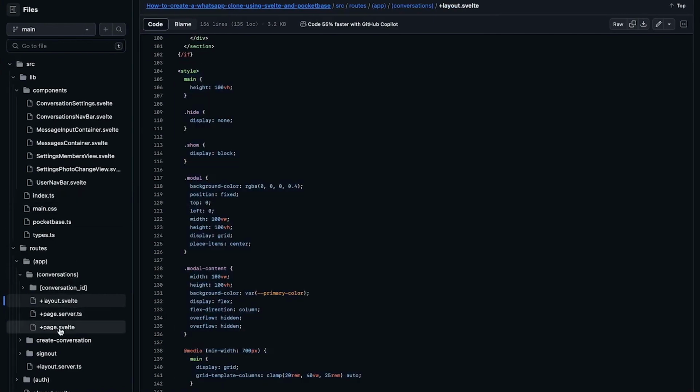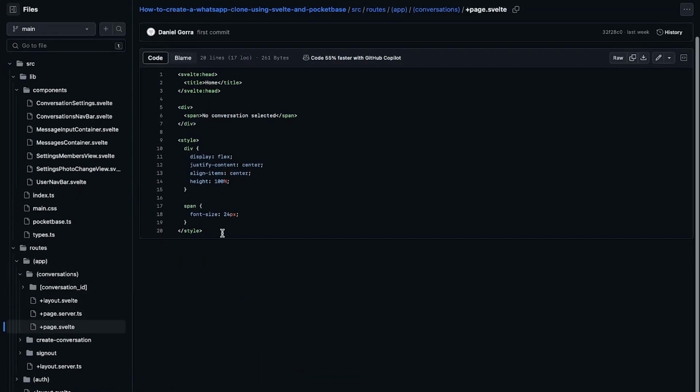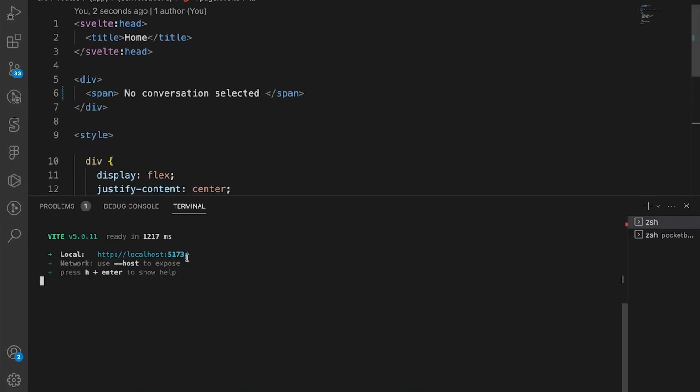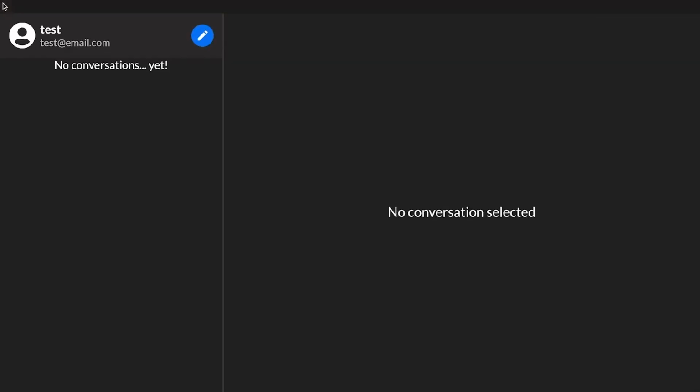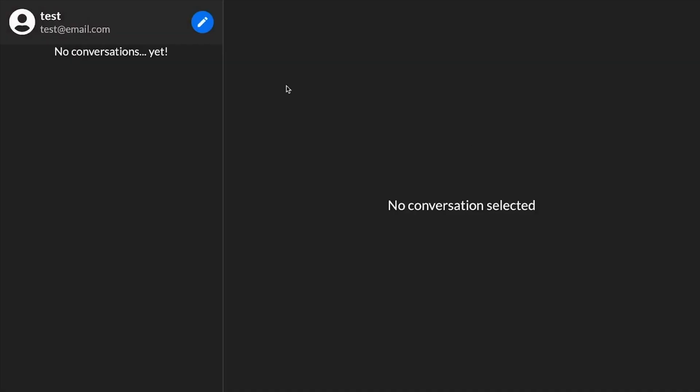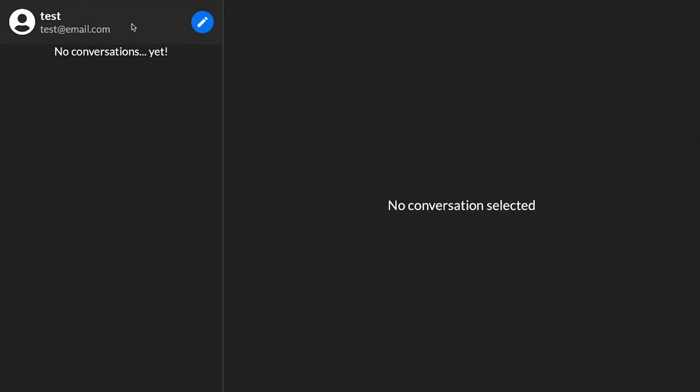So then let's go to the +page.svelte file in the GitHub and let's copy these styles. And then let's open up the local server. So you see if we open this and we go here, we have the backdrop with the modal. And you see, we have our name, our email, our profile picture, because since we don't have a profile picture, it doesn't show up. It just shows up as an empty image for the default user. But you see we actually have the content.